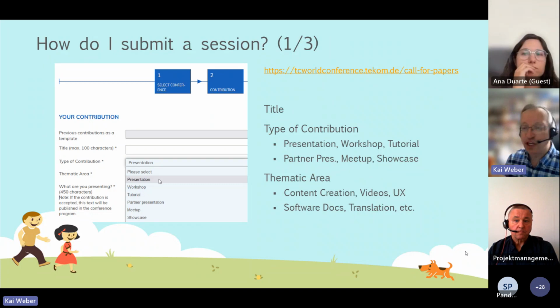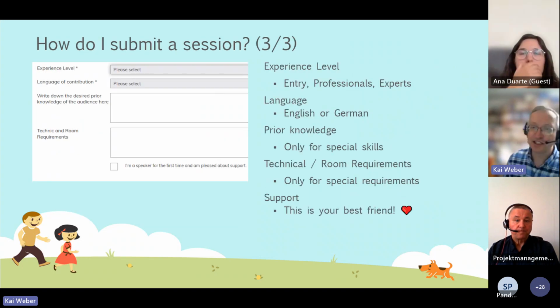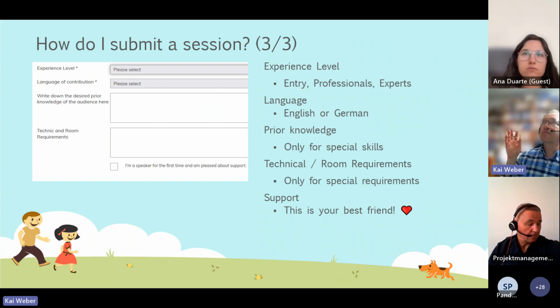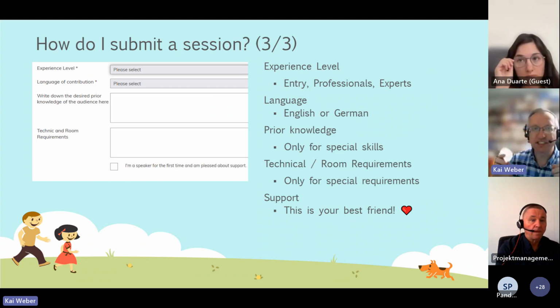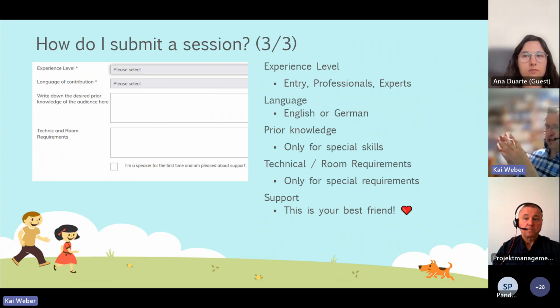Okay. We're going to get to the next question that asks about beginners, advanced, and experts. So let me just fast forward here. Yes, and it's right in the next one. So the next field you can select is experience level, and there are 3 options: entry level, professionals, and experts. This is mainly to have a rough estimate. Is this something where somebody can attend and understand and take away something when they've been in the profession for a year? Or do they need to be hardcore experts in a very specific field?